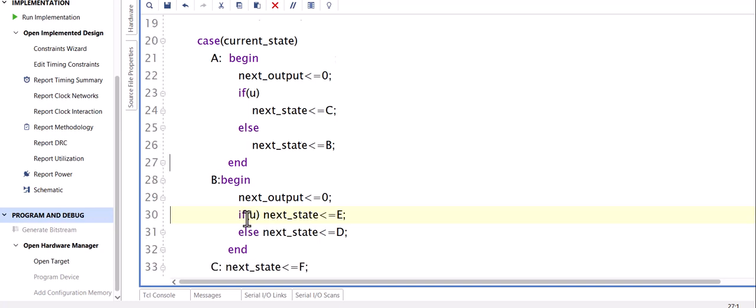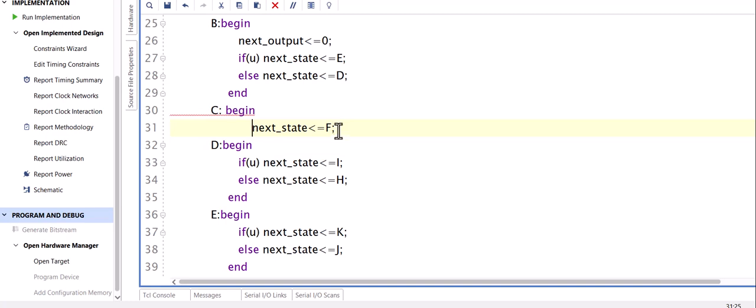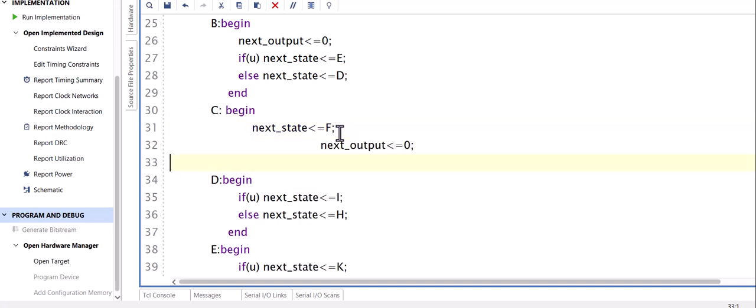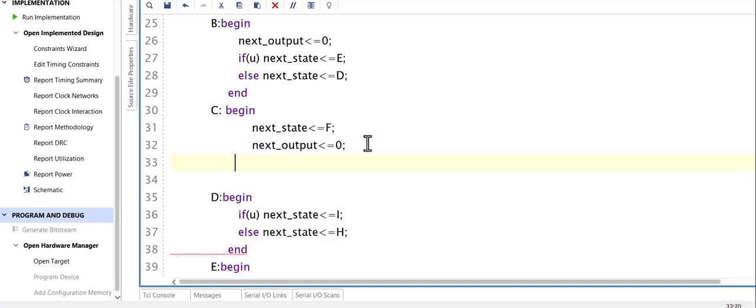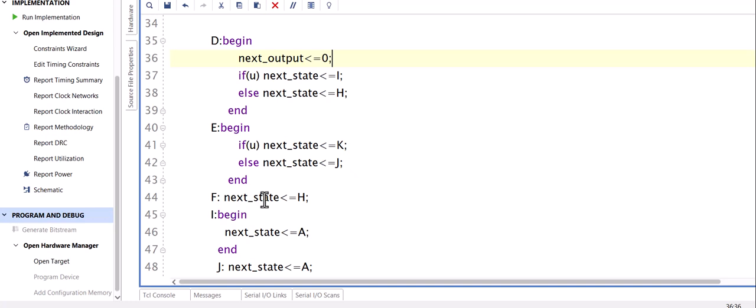And same for C. And D, also still next output is 0, because whether it goes to either state, both output 0.